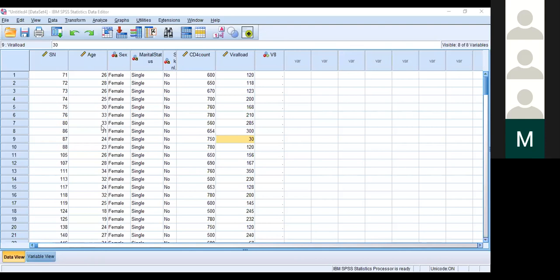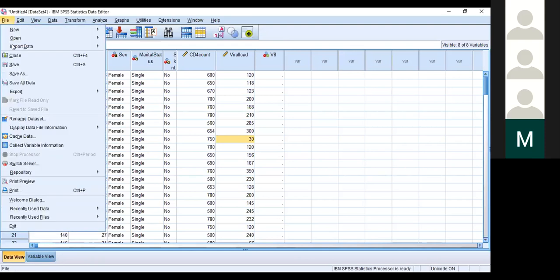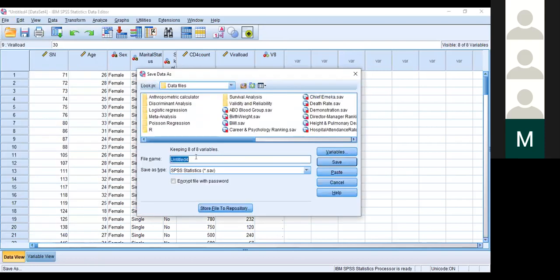If I now want to save it in SPSS, I will say File, Save As. I will type what I want to call it. I can still call it skin lesion, but I tell you how many of it there are.